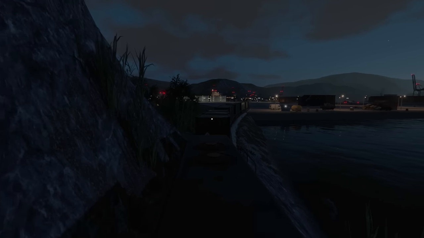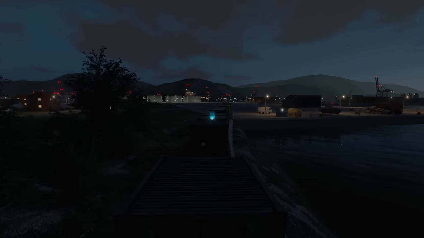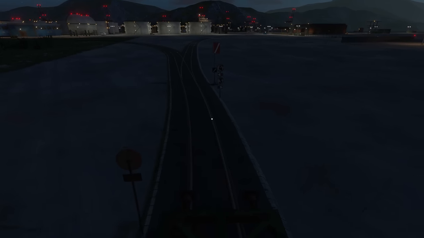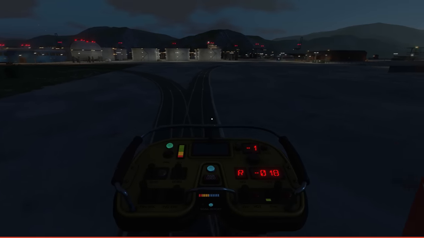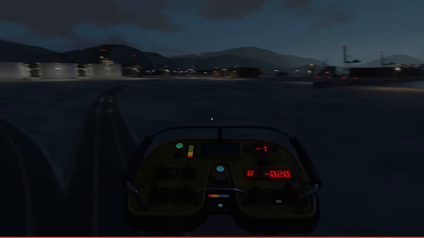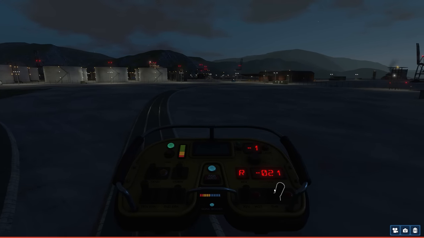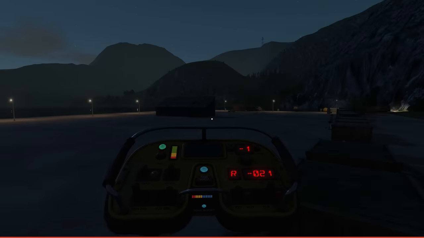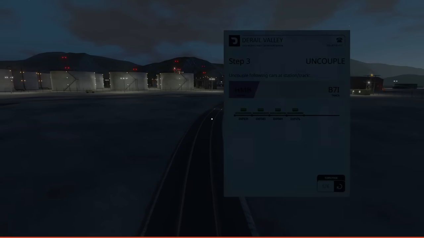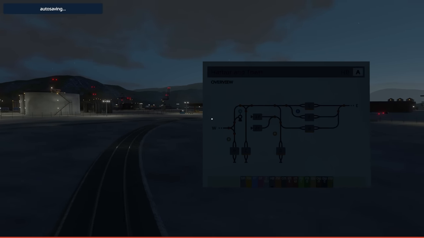Okay, and then this is the part where I tend to use the remote just to assist with not absolutely obliterating the train. So as you can see, we're in control of the train with the remote, which is very neat, but we can slow her down just so we're not having to run all the way back up to the front. And then also we can take a look. B7I is where we are going.